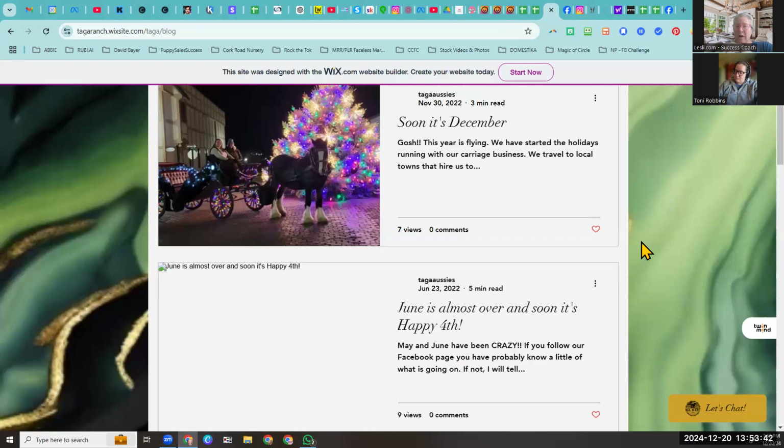Then you're going to want to start putting your blog posts on there to get the free traffic from Google or from ChatGPT. So that's the idea. There's paid traffic and there's free traffic. The paid traffic is from advertising and the free traffic is from Google searches. And that's why you have the search engine optimization on your website, is to get those Google searches.